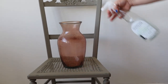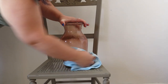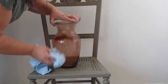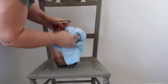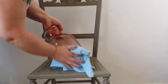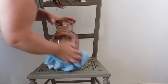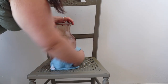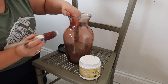First things first, as always, is a little bit of prep, and that goes for any piece you're going to be painting, whether it's home decor or furniture. In my spray bottle — which is an old cleaning bottle — I've got a mixture of Dixie Belle's White Lightning and water, which gives me a cleaning solution. I use that for smaller items like this vase. I'm going to spray it all over and then give it a rub with my microfiber cloth to get rid of any grease, grime, dirt, residue, or dust. Once you've cleaned it all over, rinse it with clean warm water to remove any cleaning product residue.